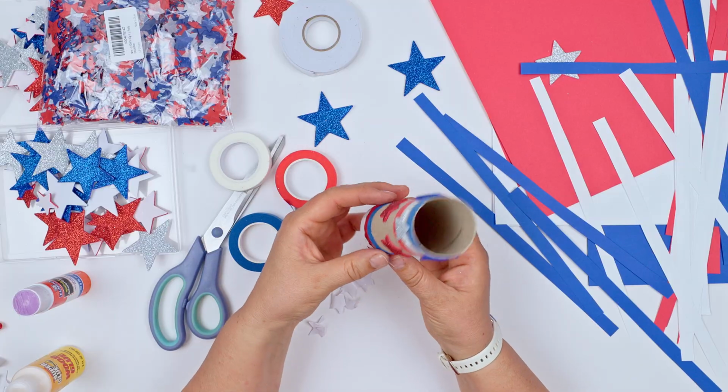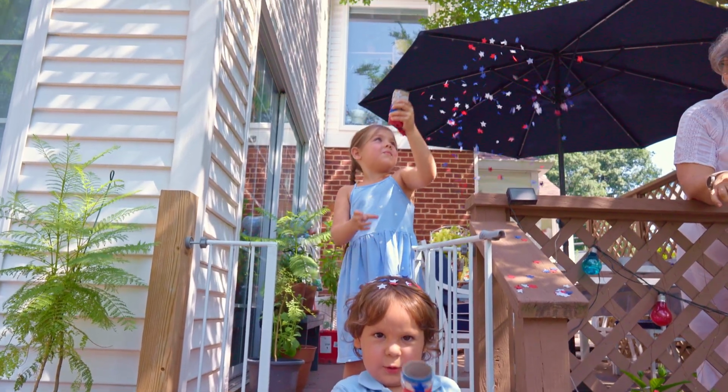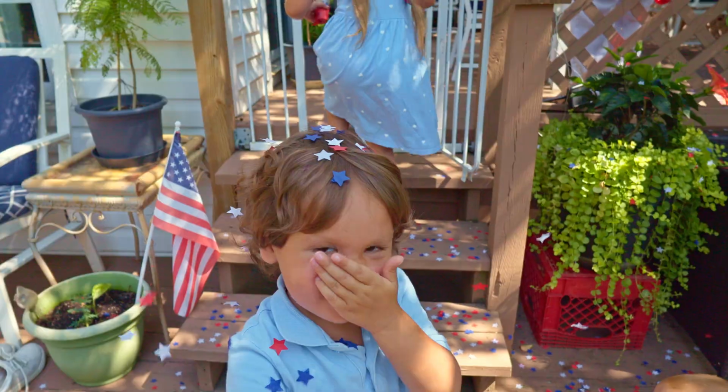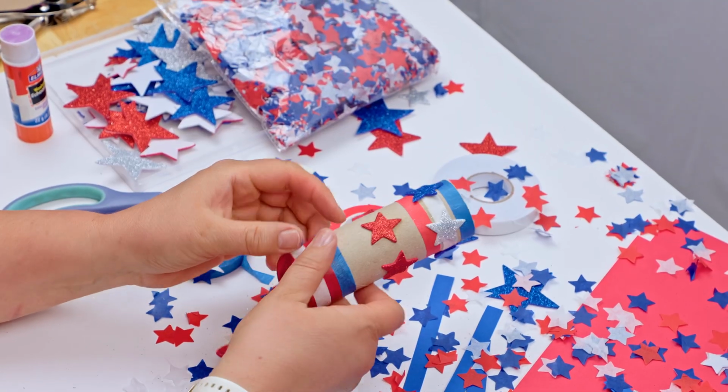What do you think of this rocket for launching? I think kids will have a lot of fun playing with this toy.